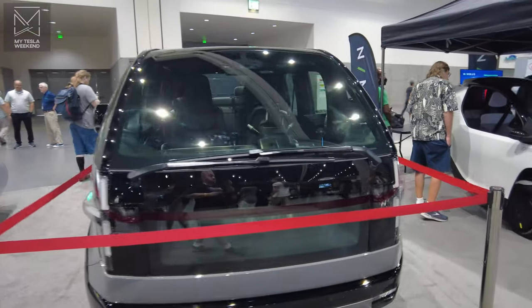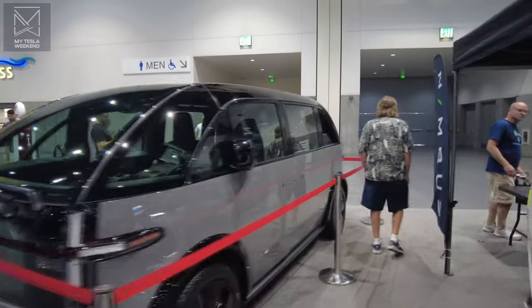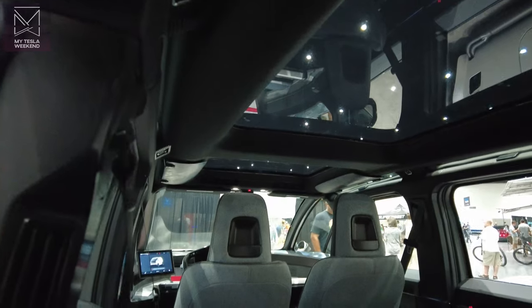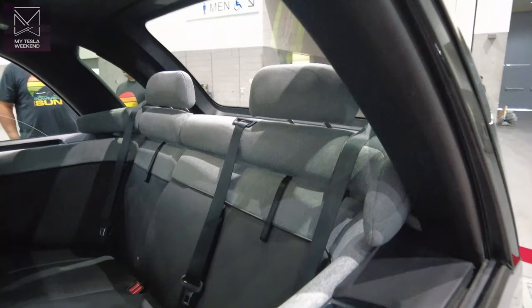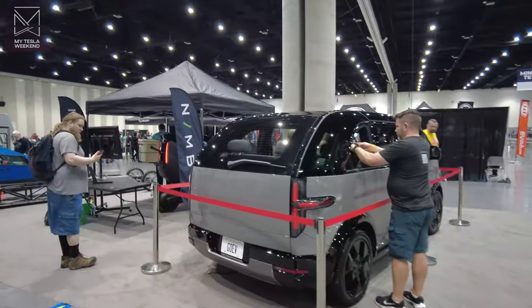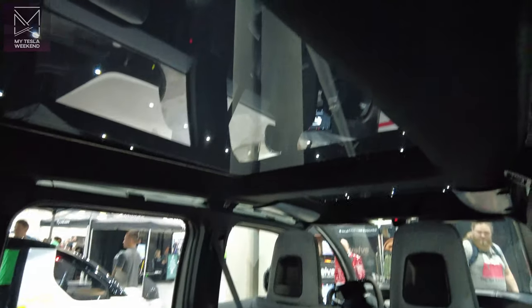So let's start out with the Canoo. Did you know they're still in business? And apparently, neither did they — because while this prototype was on display, it was only there as a guest, not as a featured thing, not as a booth. It is beautiful. If they're still in business, I'd really like to see them succeed. It's got seats that fold down in weird configurations. All it needs is a skateboard that works, and away you go.